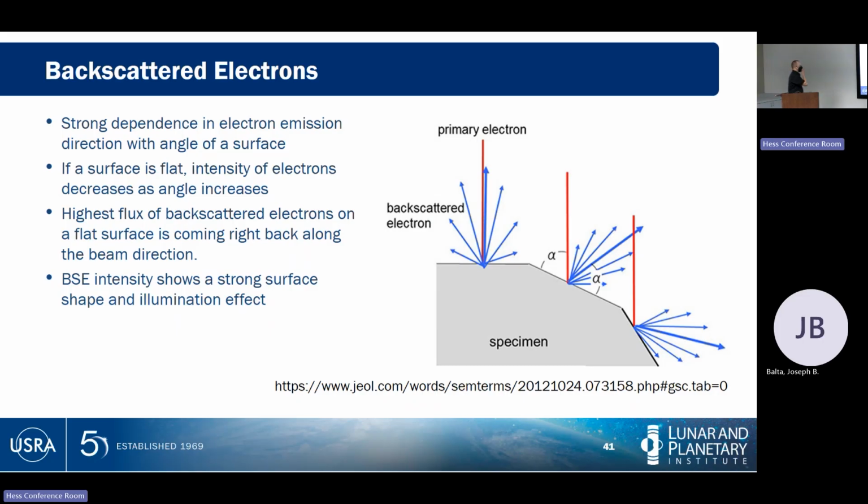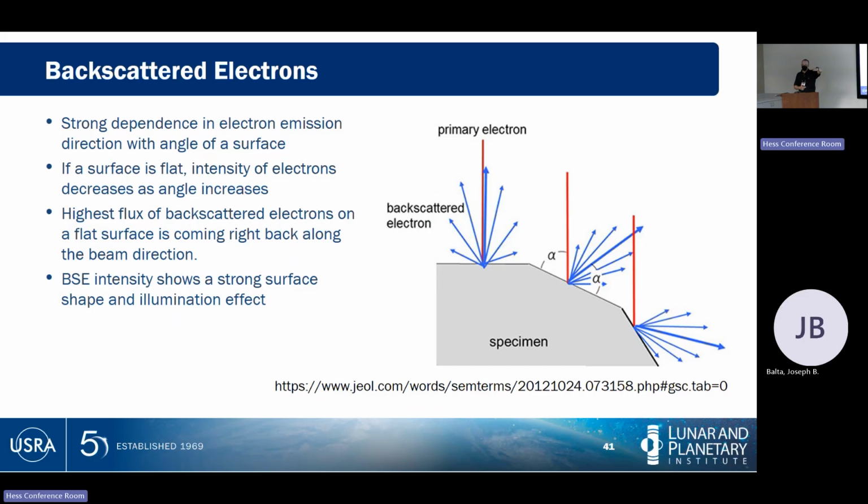If my material is not perfect, if my material is not flat, then I will send my beam down, my electrons will whip in, and they will head off in some unknown direction, depending on the surface angle. Backscatter imaging will still work on material that is not flat.